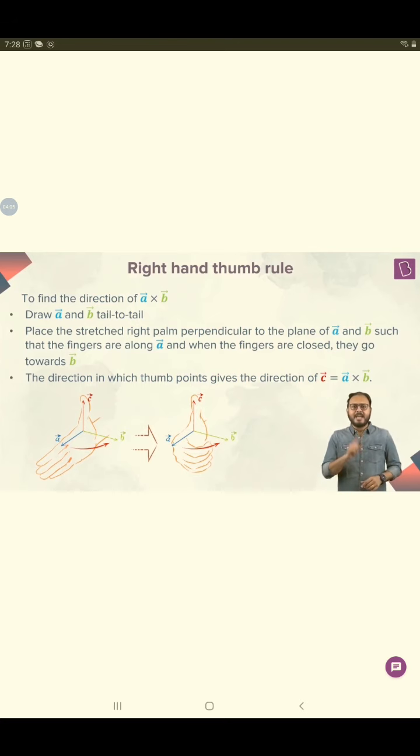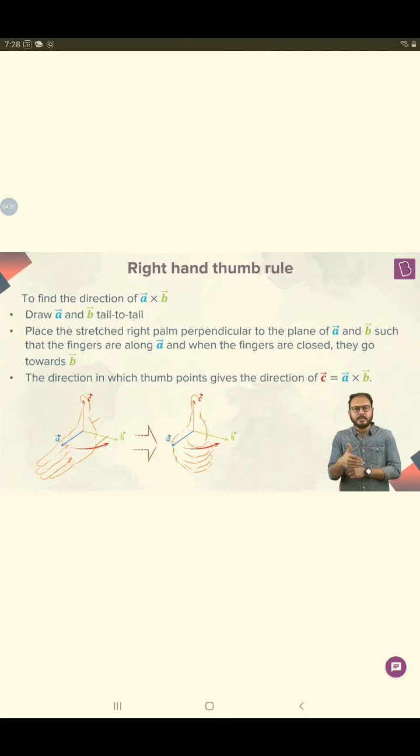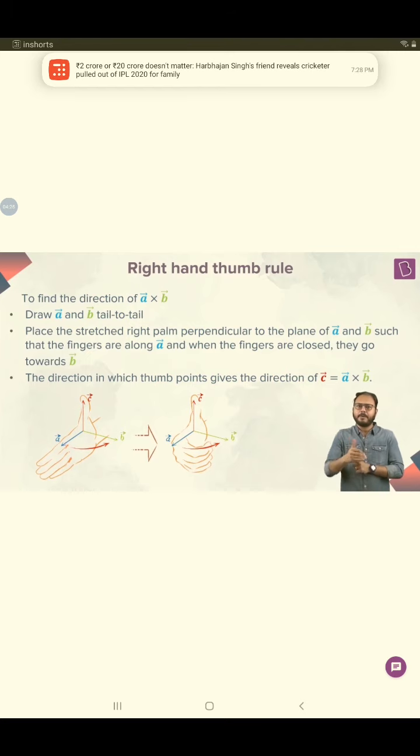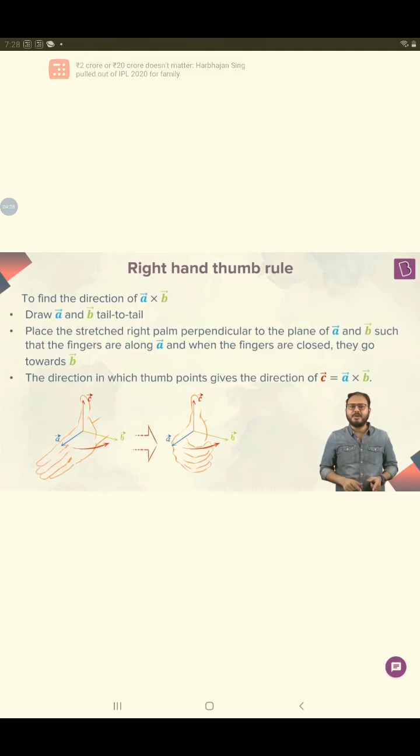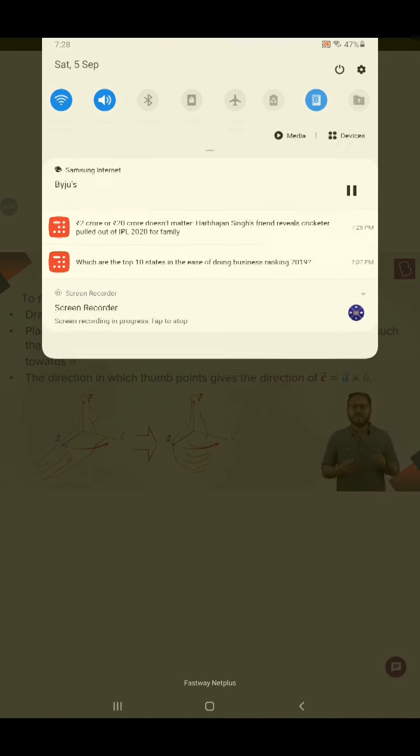Again, A cross B. Align your hand in the slicing way, transverse way along the first vector, and the four fingers are one unit. Don't keep them like this. Keep them together. Align along A, curl along B. That's your A cross B. Align along B, cross A. That's this vector. A cross B up, B cross A down. That means not only are A cross B and B cross A different, I also know that one is the negative of the other. Bingo. So three different laws.